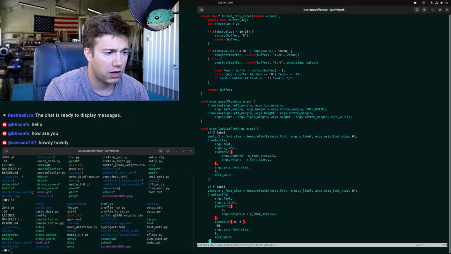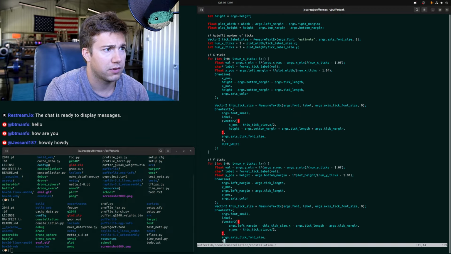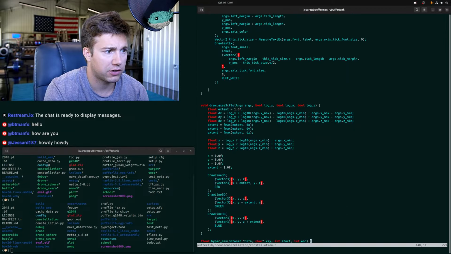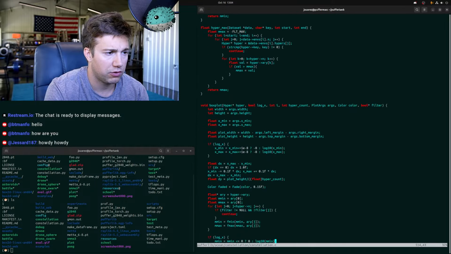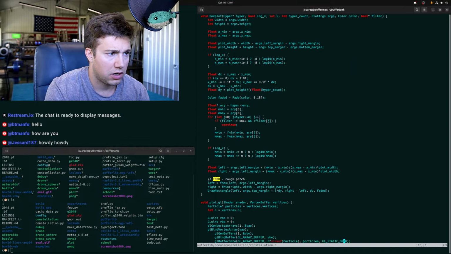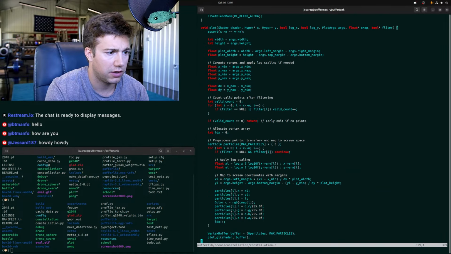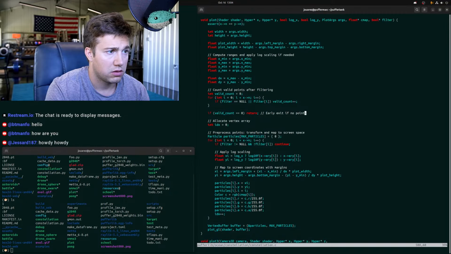Let me just go through the logic and see if there's anything else that we need to change fundamentally. This stuff is just like basic code optimization and refactors, right? The axes thing is annoying, but we'll figure it out. Box plot, not a big deal from there. The GL stuff is fine. The particle stuff here is also kind of fine.